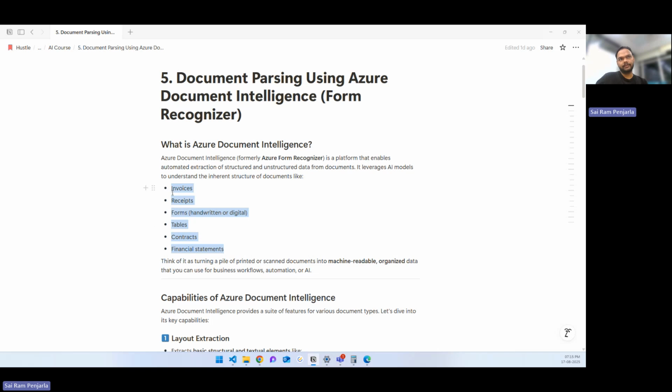So if you see all of these, it can read invoices properly. So the entity extraction that I've previously mentioned, where you can extract the invoice number, invoice date, invoice name, invoice amount, all these different set of entities, you can extract them directly with form recognizer. Same thing goes for receipts as well.